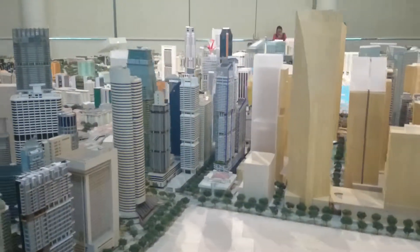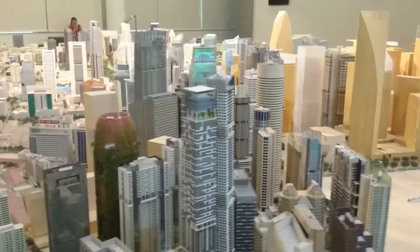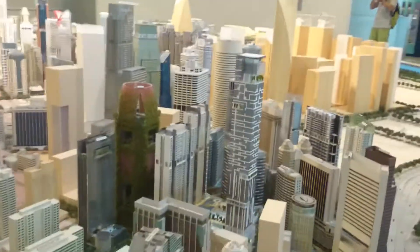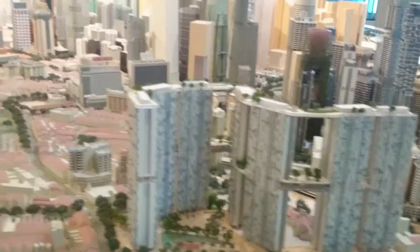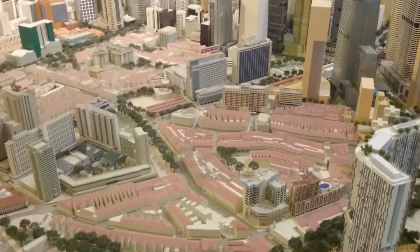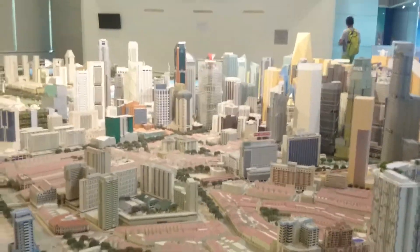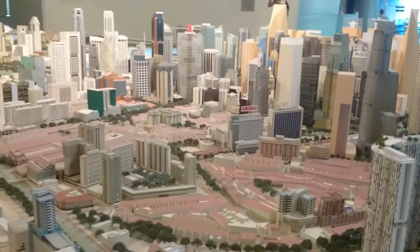This is the existing financial district, which has a very eclectic architecture. It's not just about commerce here — we also see essential residences, and tucked right behind is actually the architectural conservation neighborhood of Chinatown, which is essentially Singapore's largest architecture conservation neighborhood, situated right behind the financial district.